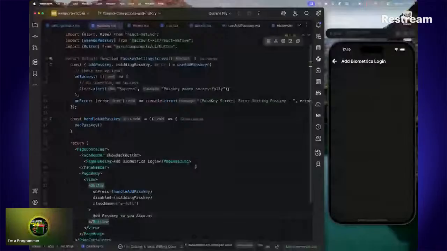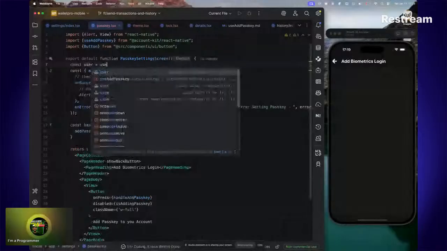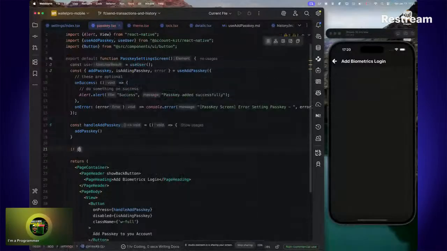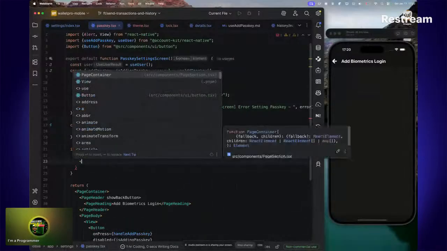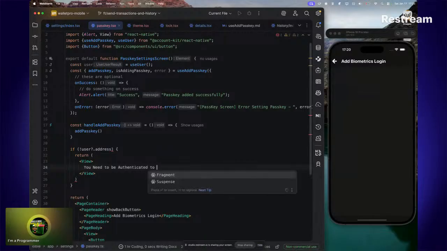So the first thing we need to check is if there is a user. If user exists, user equals useUser, like this. So we need to import useUser here, but from React Native. So if there's no user, if not user.account.address, what we do is return: you need to be authenticated to access this page.